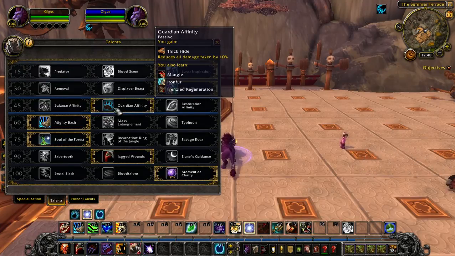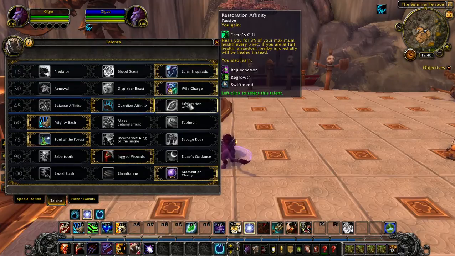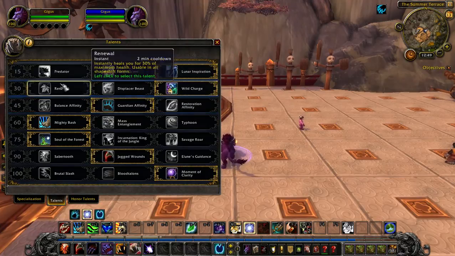Plus Frenzied Regeneration, which we kind of went over, does give you a nice heal based on the damage that is dealt to you in the past 5 seconds. Now we do have Restoration Affinity. The passive on this heals you for 3% of your maximum life every 5 seconds. If you are at full life, a random nearby injured ally will be healed instead. Nice little heal. You don't really have to worry about it. But as Ferals, we already have a bunch of heals going on as is with our Healing Touch. And even if we went for Renewal, we would have that as well.